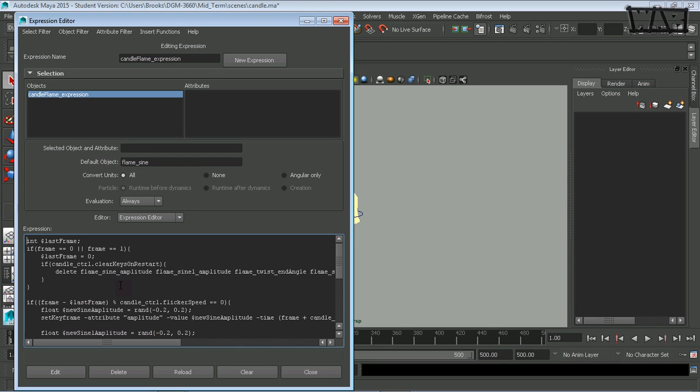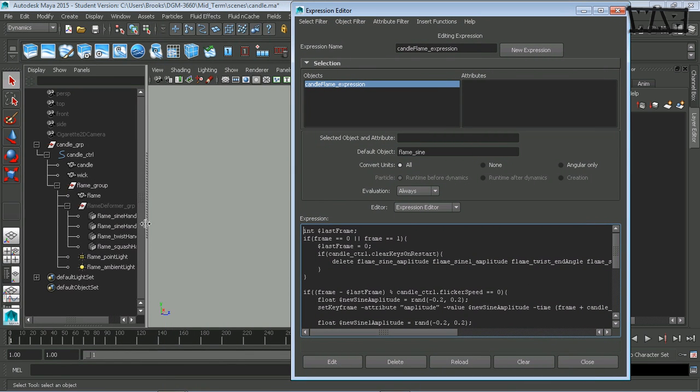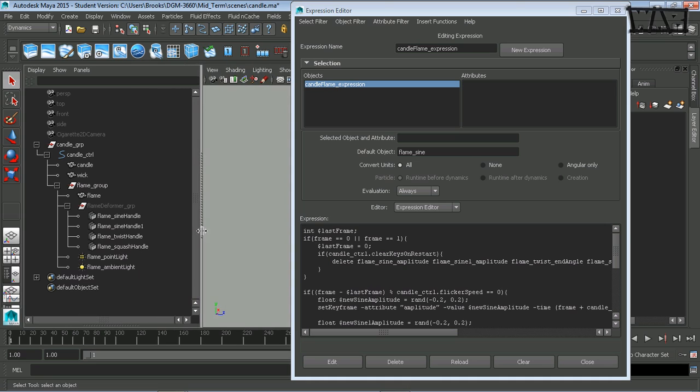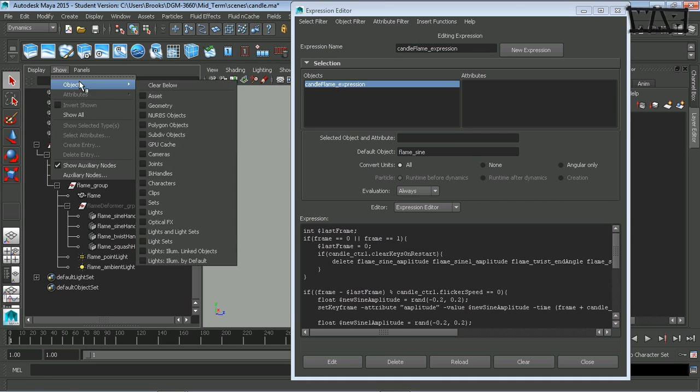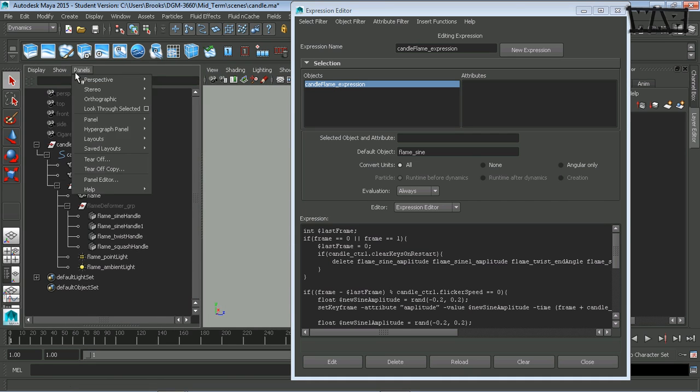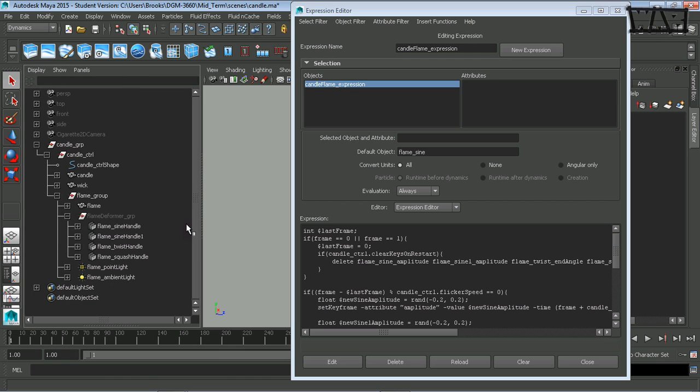Let's look at the namespace of this flame sign, shapes. Okay, I still didn't show it to you, but let's look at the namespace of the flame sign handle shape. Okay, we'll do that instead.